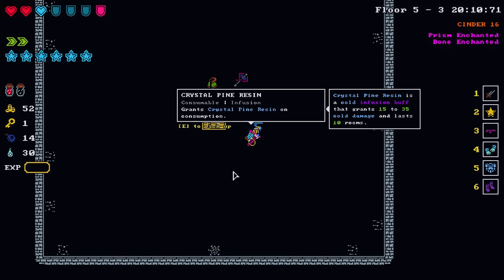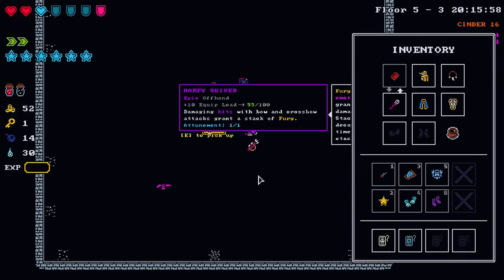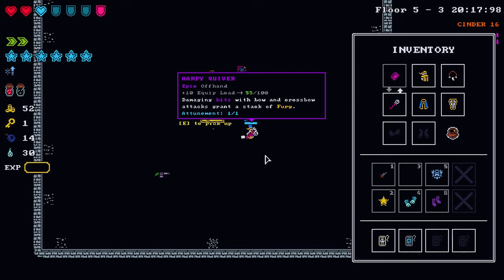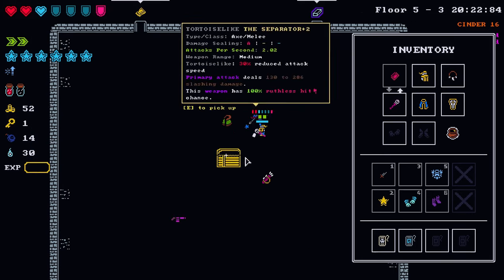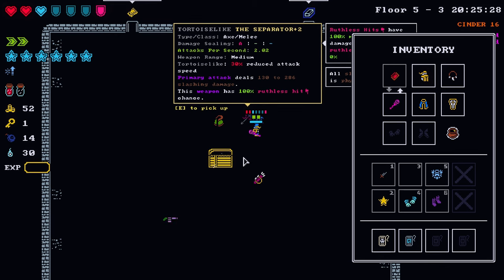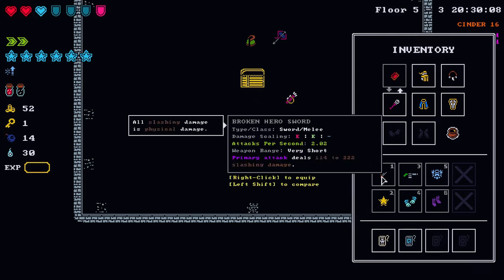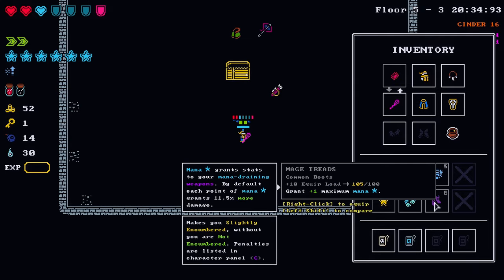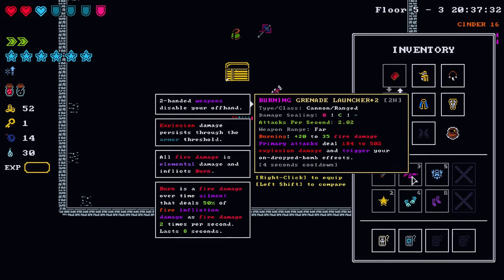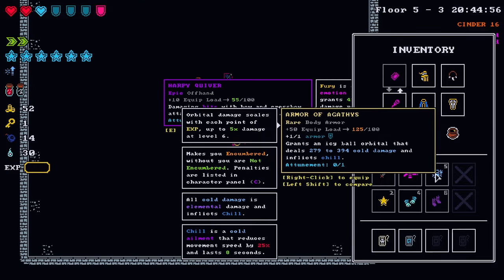We get the crystal pine resin. Okay. So let's take that. We can use that outright. We have the harpy quiver. Marksman cape. We have the tortoise-like the separator. Man, that is very underwhelming stuff. Just incredibly underwhelming. All right, mage treads. Let's think about it. I mean, it'd be great to just be able to throw them on, right? Really underwhelming stuff here with this.